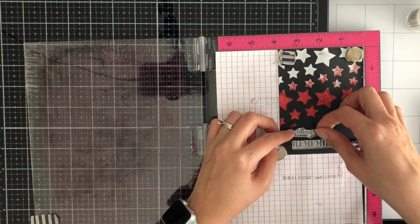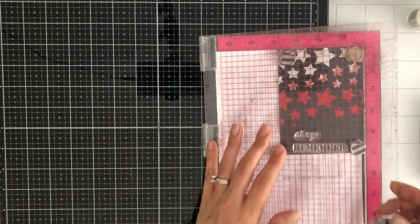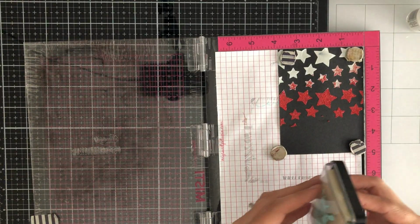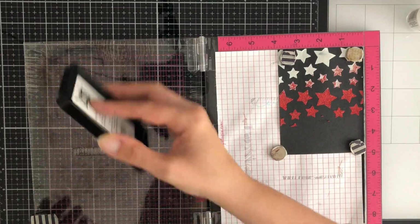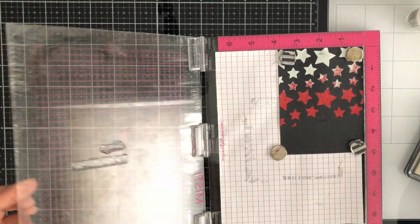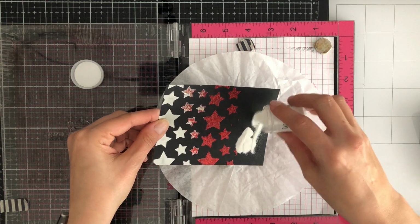So then I have the time to stamp them and then put the white powder on it and use my heat gun to activate the white embossing powder. I'm just doing the same thing with the second card, so I have the two different sentiments. I actually stacked a couple of words together to create my own sentiment. That's one of the fun things with that stamp set.